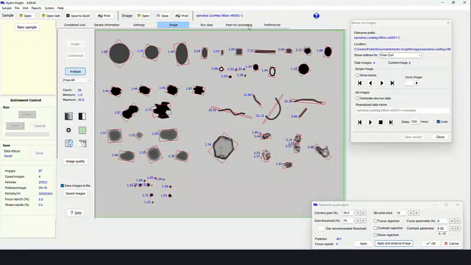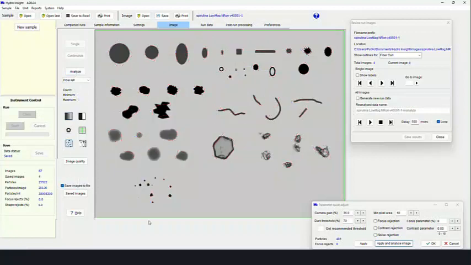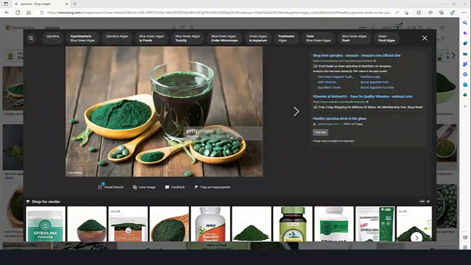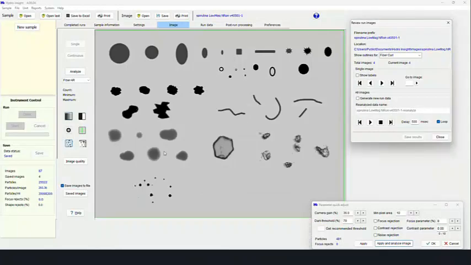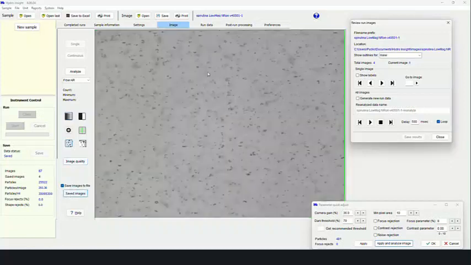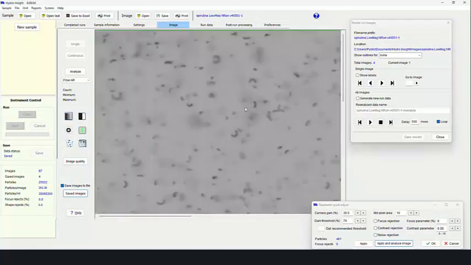Another image that we're going to show you is actually a very interesting particle. It's somewhat curved. It's a particle that is called spirulina. So spirulina, if I open up here, it's a dietary supplement, basically. But when you actually look at the zoomed in images of spirulina, you could tell they're a bit curved. I could actually zoom in a little bit and show you what it's like, and you'll see some that are actually very curved. Again, they're very small.